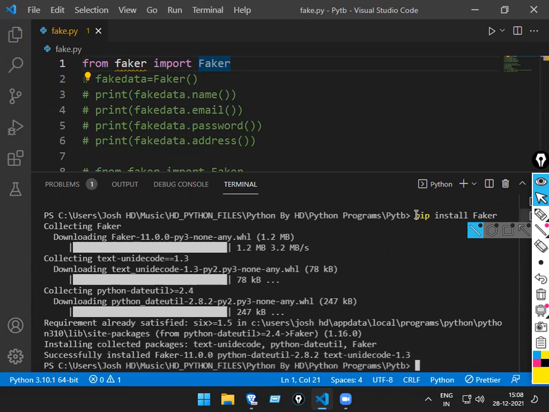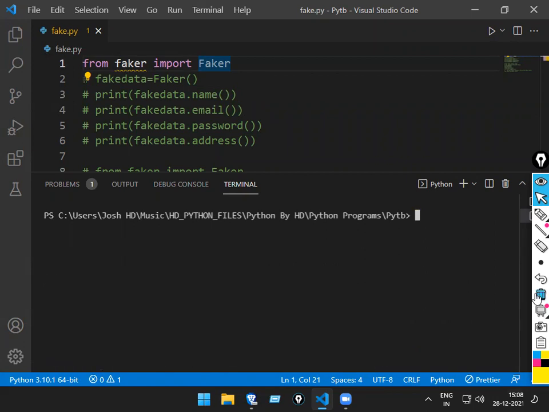So what is the syntax to install? pip space install Faker. So successfully installed. You get this message only when you have a net connection. If there is no net connection, it will not work. Okay. So an internet connection is compulsory to install any module or package. Now clear the screen. See, you're still observing the yellow color there.